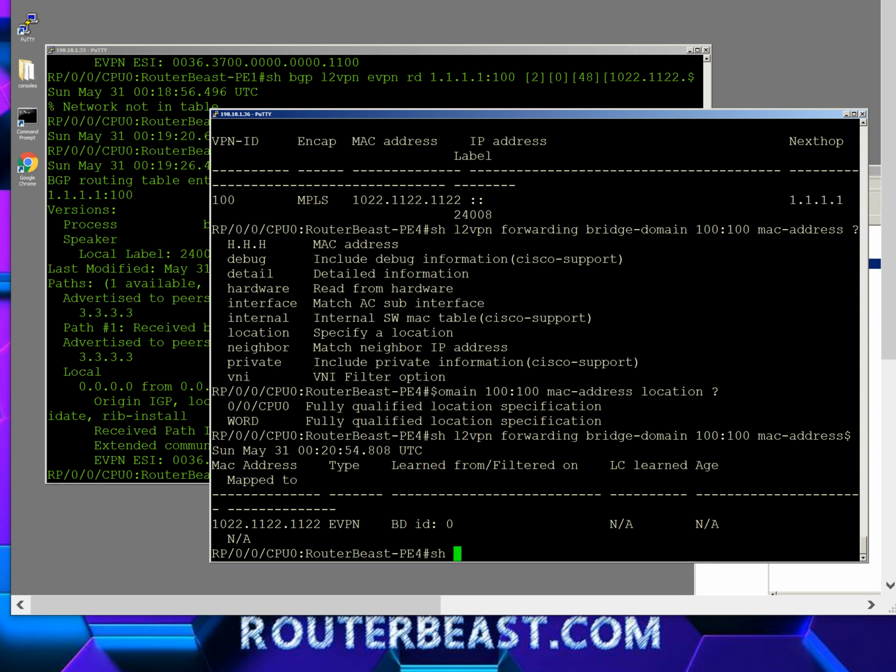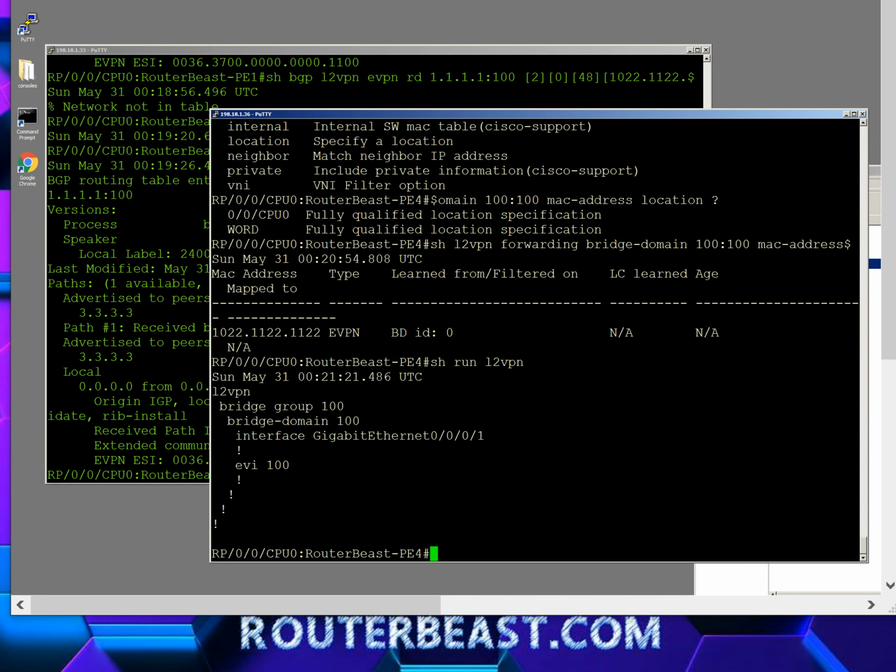Trying to do a show run L2VPN on this guy. We can see the same configuration, same setup on this guy on either end. But that shows us the MAC address, the EVPN type, showing a bridge domain ID of 0, because it was learned. Now this right here is a reference.